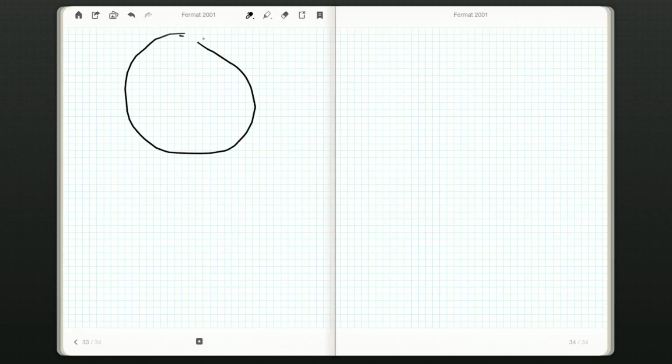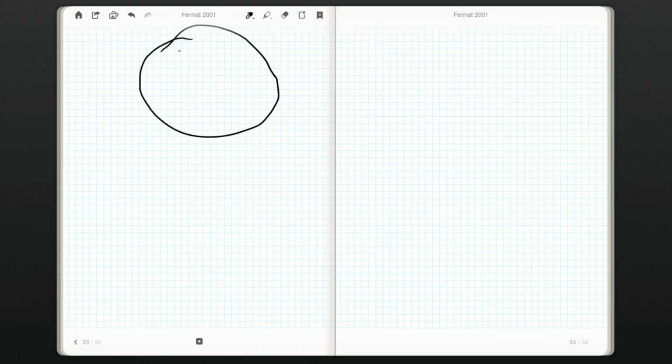Oh, that's an awful circle. I feel bad about that circle. That's also a pretty crummy circle, but I think I'll go with it. One thing I wish this program had was a nice way to draw a good circle.